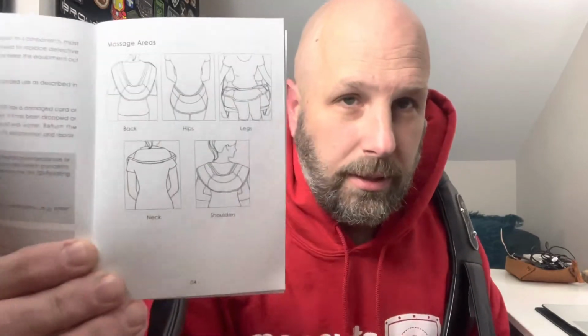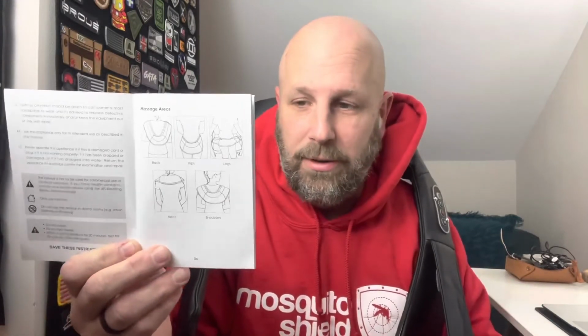Let me show you real quick with the guidebook here, or the instruction manual. It is in a couple different languages, but you can see all these different places that you can put it. So back, hips, legs, neck, and shoulders are the 5 options. Obviously, you could probably put it on your ankles or your foot if you wanted to, but it's built for those 5 areas.